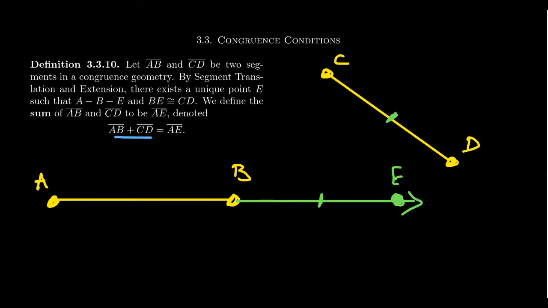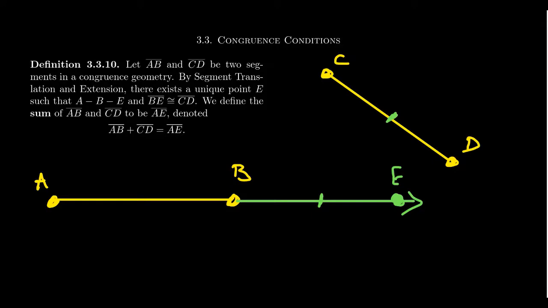This set is defined to be this set. So these are equal sets by definition, right? But what are some of the algebraic properties of this operation here? That's what I'm really trying to get to right now, and it will be very clear why we have to talk about congruence here. So we should mention some of these properties of this notion of segment addition.